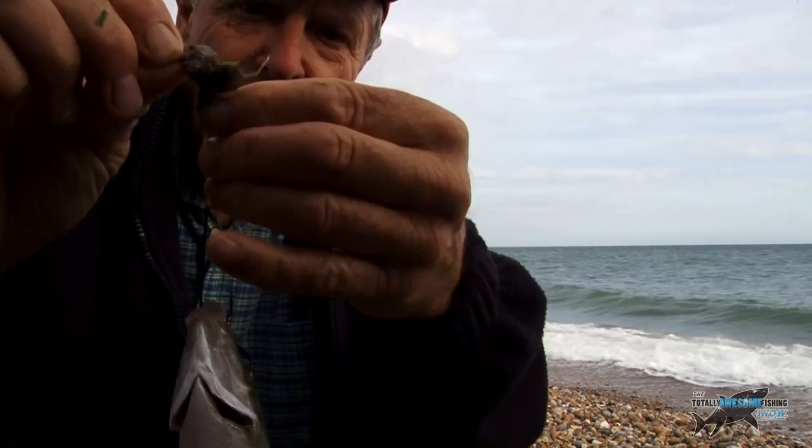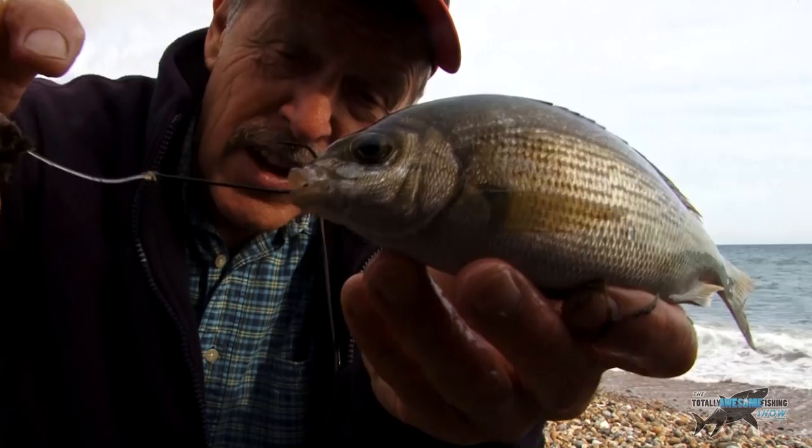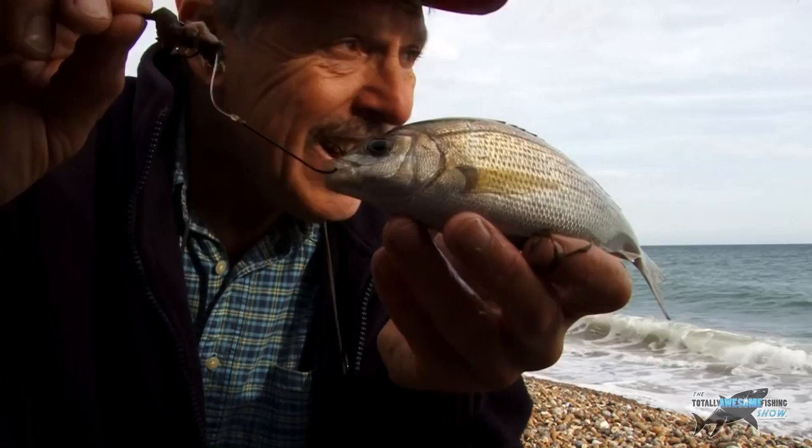So although that was one bait to start off, they chewed away and chewed away and chewed away, and eventually got it down small enough they could take it, so they could either take that bait or that bait. So I sort of got two shots at it. So that's where the two hook pennel rig does come into its own. It's really intended for a big fish, and really a cod or a bass would be nice.